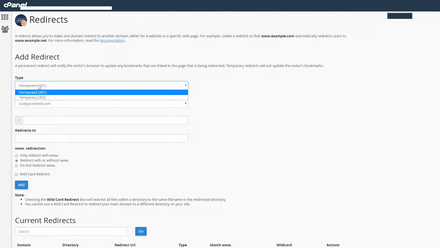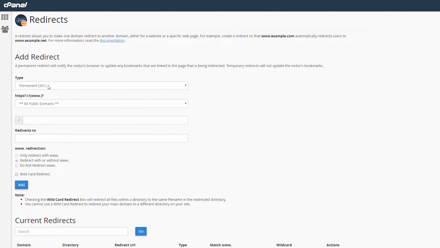So the first thing you want to do, in this case, is set up which type of redirect you want to select. If you want to select a permanent or temporary redirect. Now this is mainly for search engines. If you want to set up a temporary redirect, it will tell search engines that it's only temporary and that they want to keep the main page active to be ready to be found later on. Or if it's a permanent move of location, then you should set this up to be a permanent redirect so search engines will know what the case is.